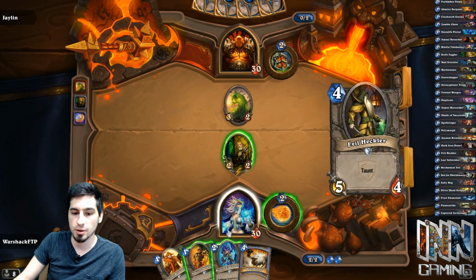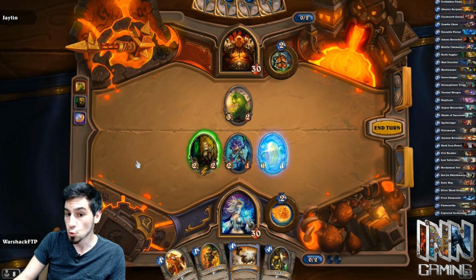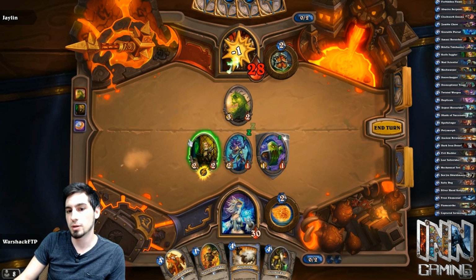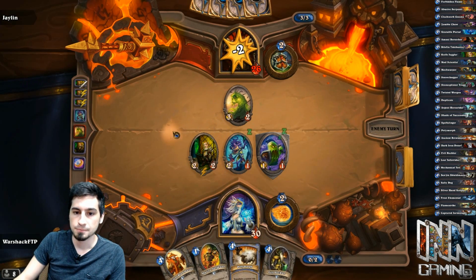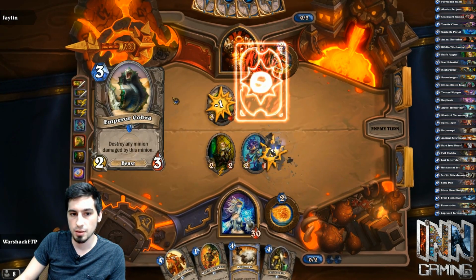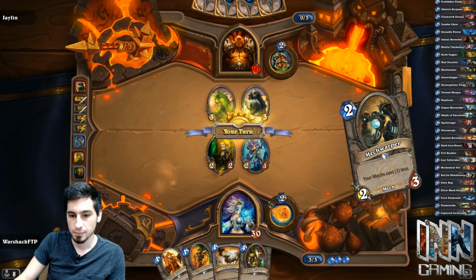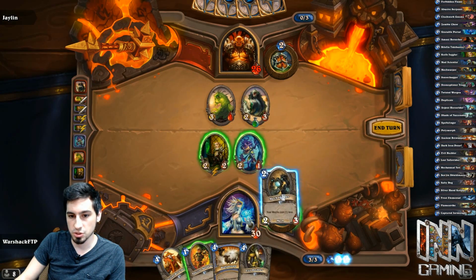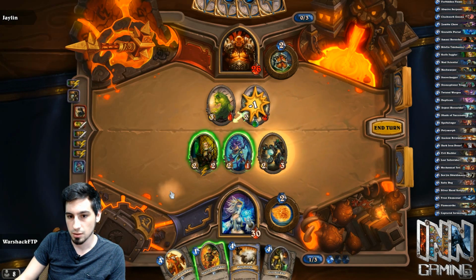All right, how lucky is our RNG right now? Ping the Acidic Swamp Ooze twice. Ooh, miss one, miss both of them. Good job, RNG. You failed me. But that's okay. We can still do this. Okay, so he hits there 1. He drew a Cobra. All right. Let's check the RNG. Let's ping in the chat, boys.